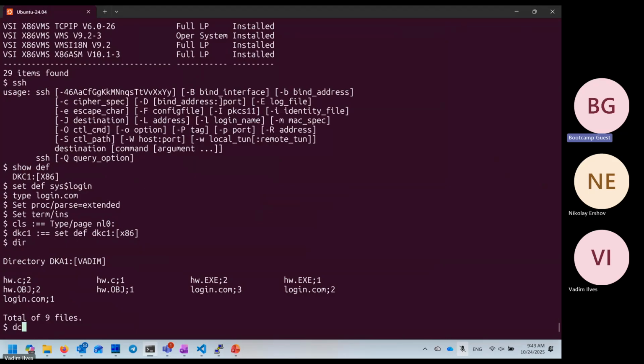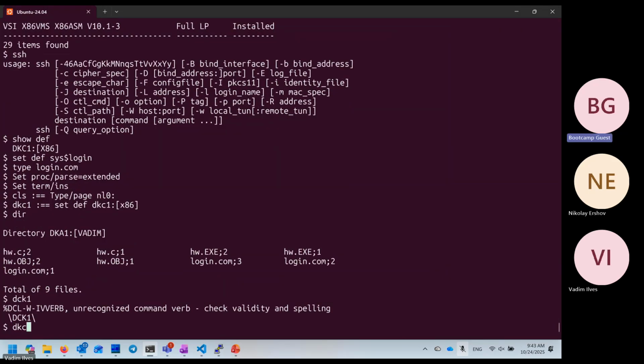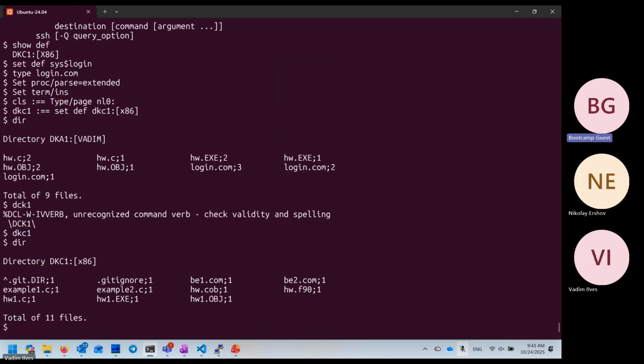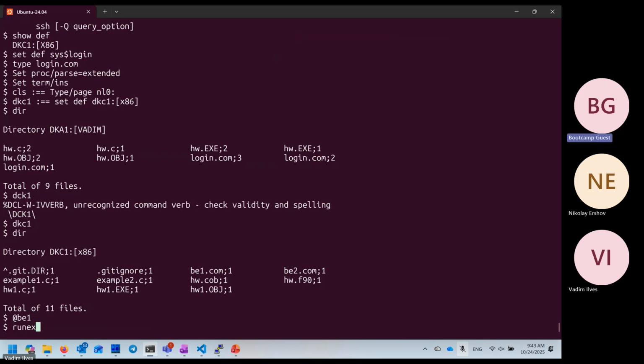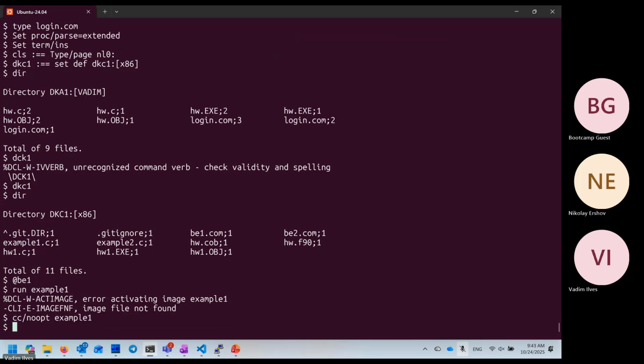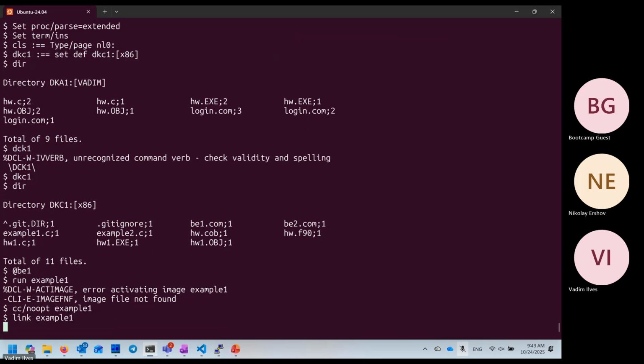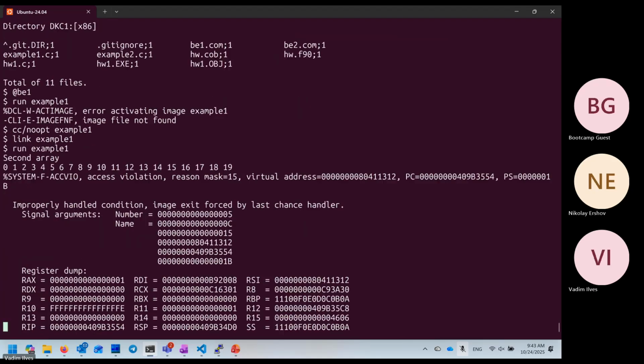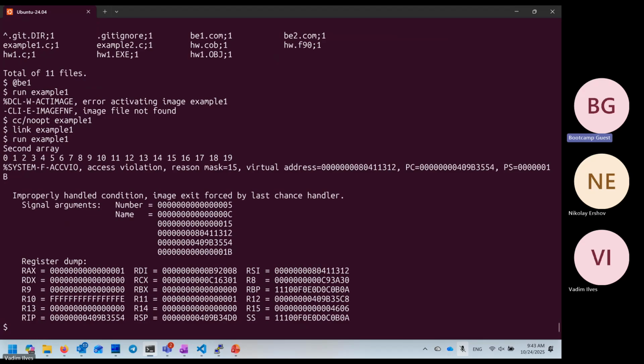Let me show you. DKC1. It also crashes, because of stack unwind and exceptions.